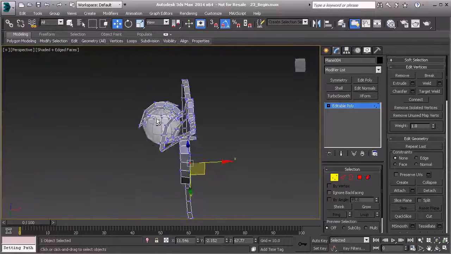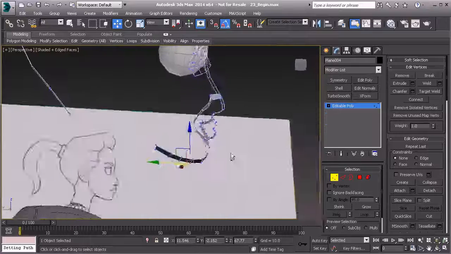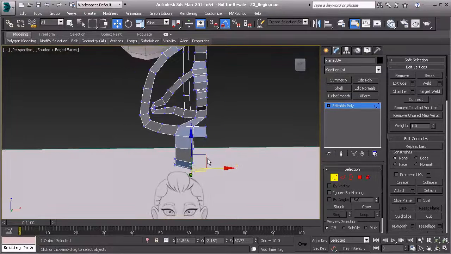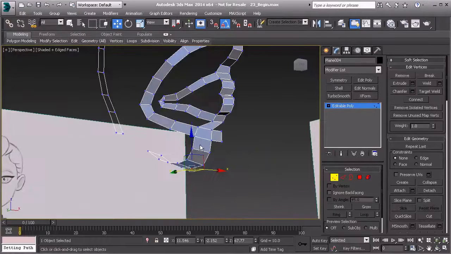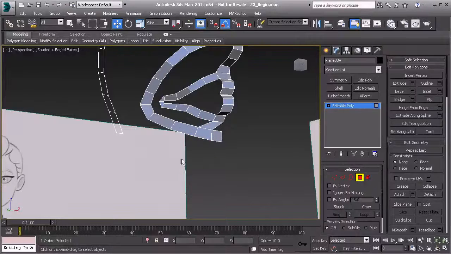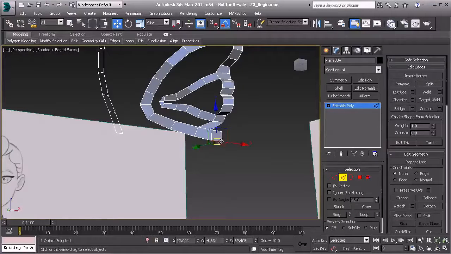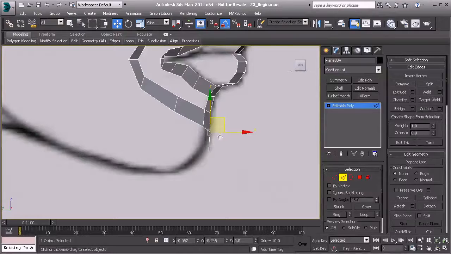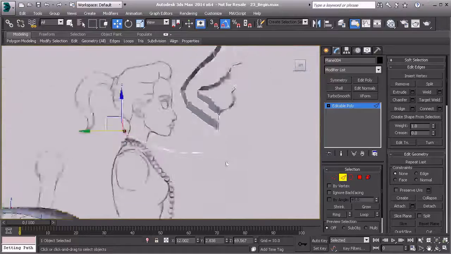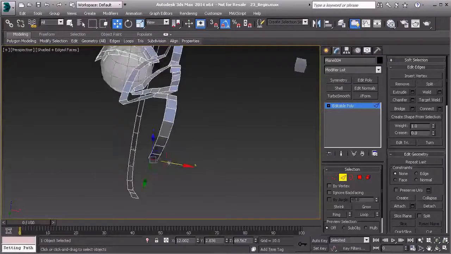So take a look at what you have right now. You've got some polygons that we have set up here. And it looks like we grabbed the wrong edge to extrude that out. Let's grab those polygons. Let's try that one more time. Sorry about that, I should have checked. Hold down Shift, drag that out, and there we go. So go right up to that neck there. So that should be good.